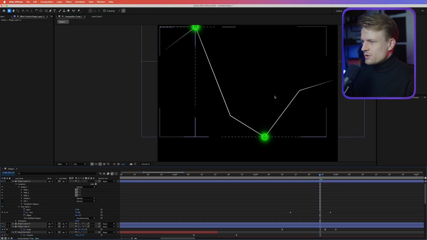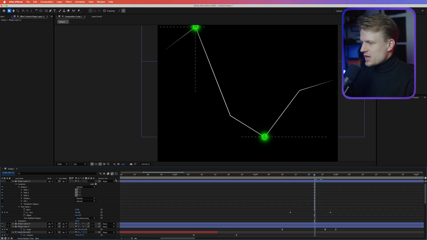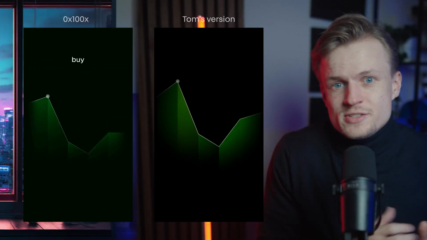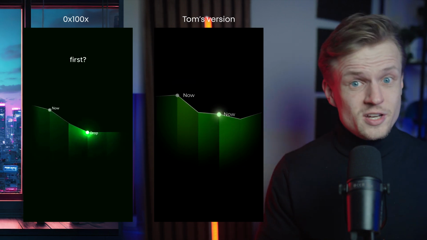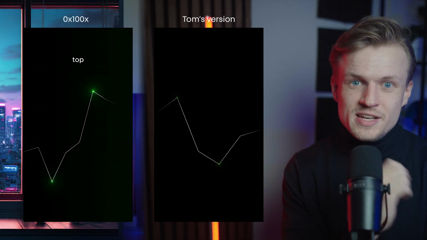And the cool thing is now using the same properties, and the dashes are already there and the animation is already there, as you can see. So that's super nice. We can also add motion blur to this by enabling the motion blur icon. And then you get something like this, and you can apply this to any animation, but of course, especially for these crypto minimalistic reels.